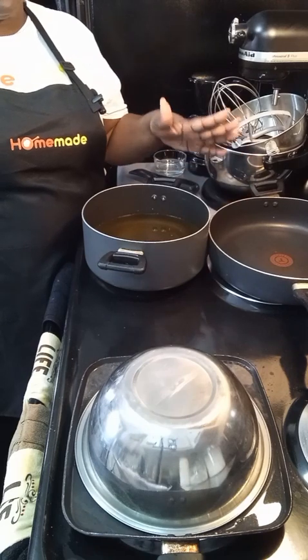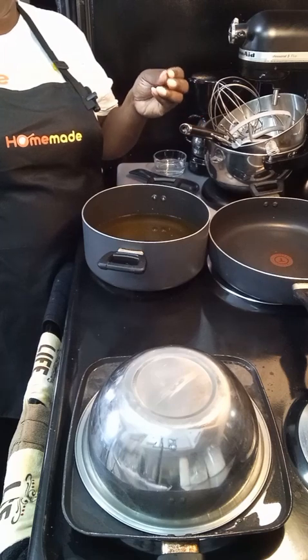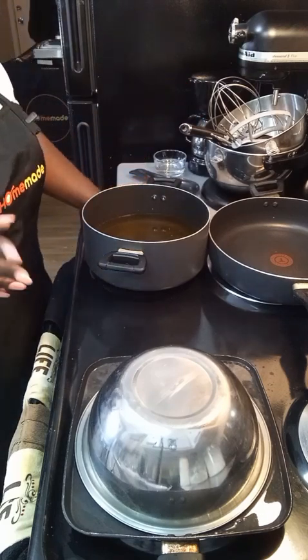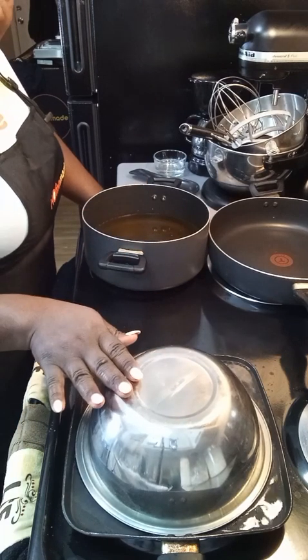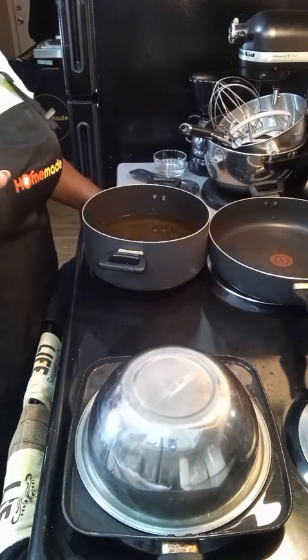Now, the saute process typically takes about 5 minutes because we do want our onions to be translucent and we want our mushrooms to be tender. So I'm going to go ahead and let this cook for a second. And after I flip them over, I will start to work on my toast.